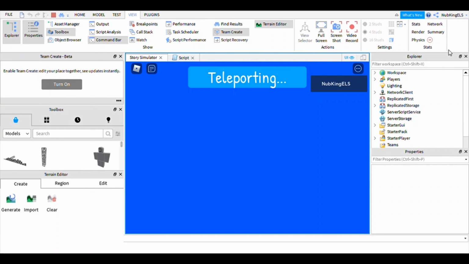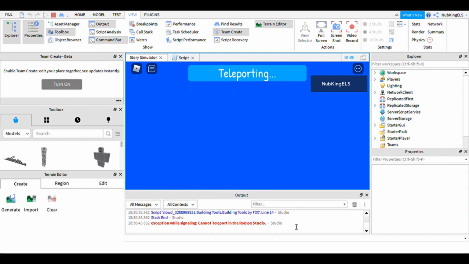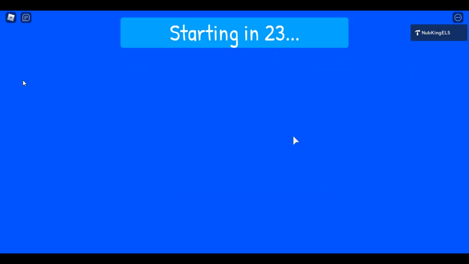So we have an error. Let's check the output. Of course, you cannot teleport in Roblox Studio. Okay, so we're gonna have to test this in an actual game. Let's start. I mean, well, it should work. So let's try testing this in the actual thing.